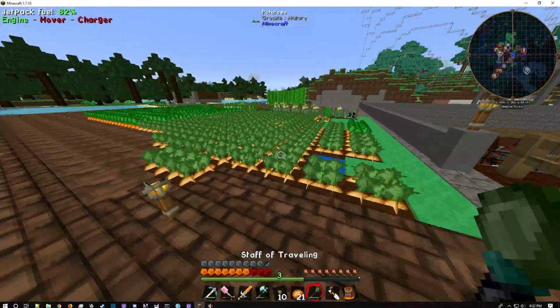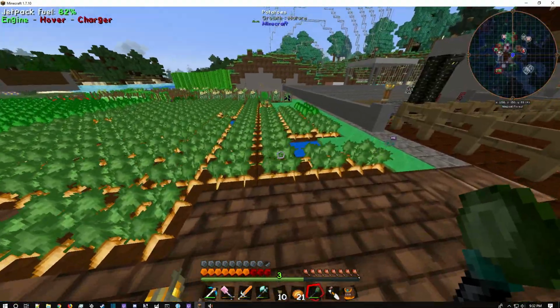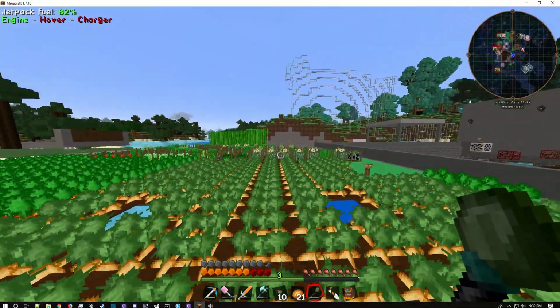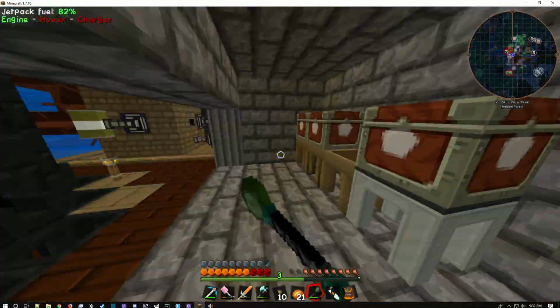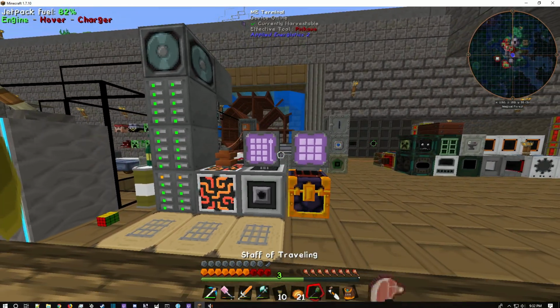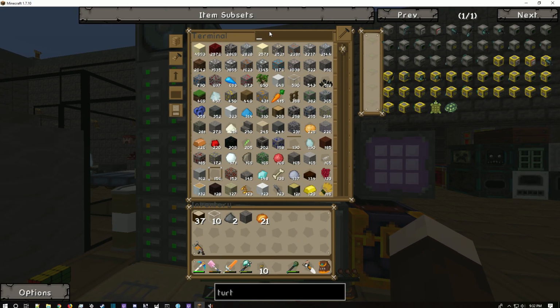So here's the farm. It's a basic potato and carrot farm with some other type of farming things over there. Go to the Tinkers if you want. Then we go to the ME, which is the computer. And I'll show you the chisel.